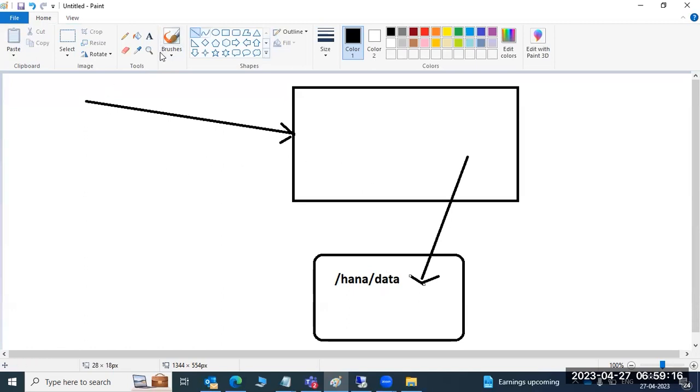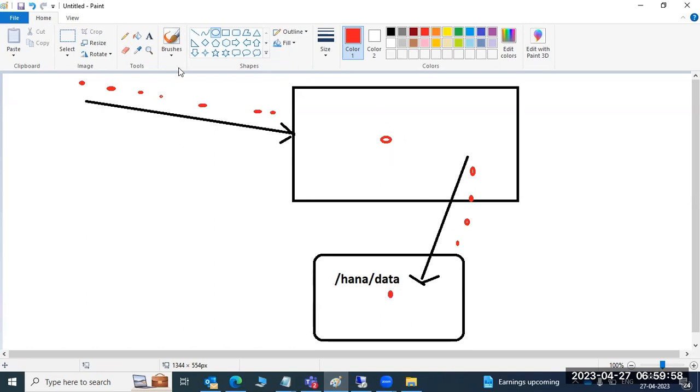So one day a user did one transaction, with some financial data. The data comes to the database level and sits in main memory in the form of a table. This transaction contains some secret keys, bank locker keys, which he stored. After 5 minutes, the same data is moved to the data folder too. One copy of the data is available here, and one more copy is available there.